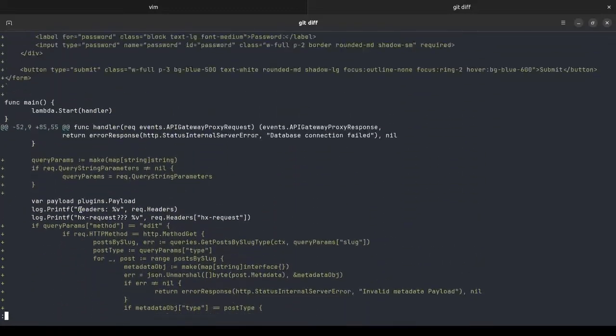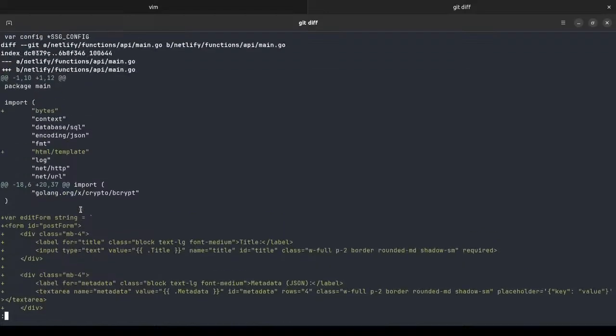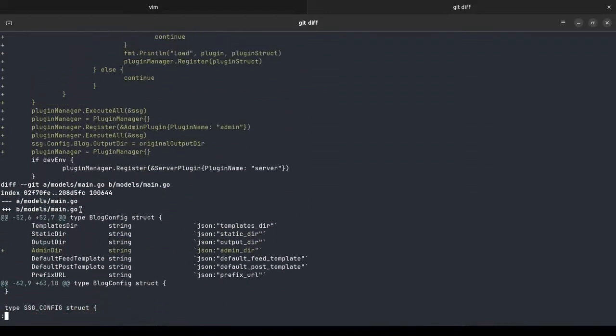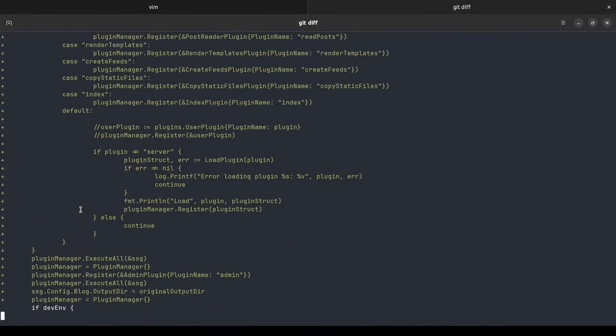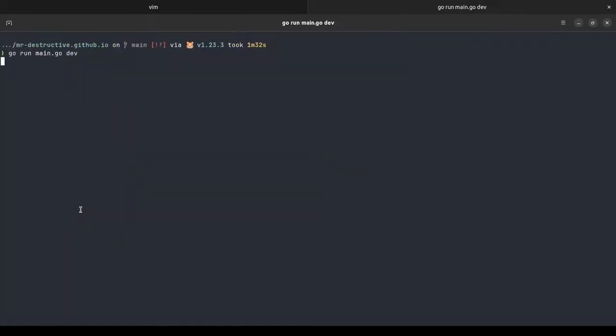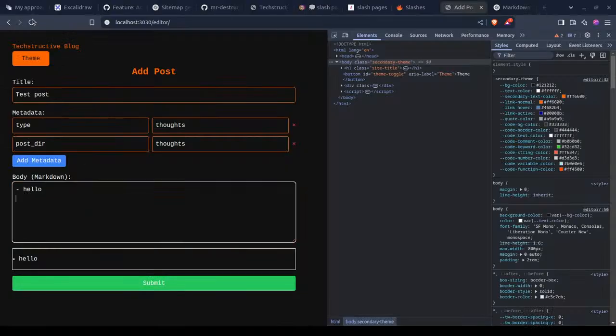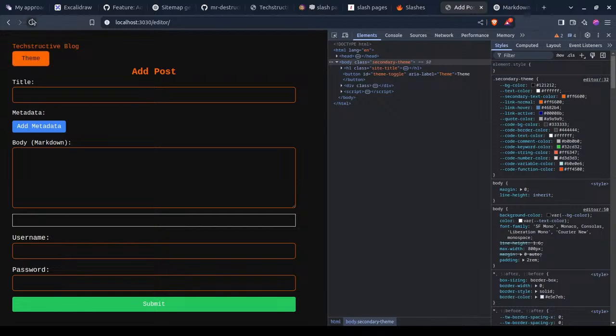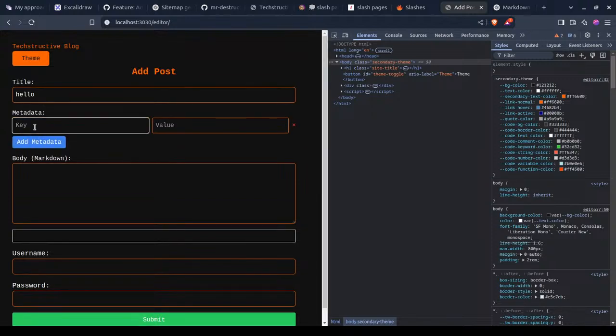We didn't add any validations for admin things. Weird. Let's see. Does not. Alright. Type thoughts.